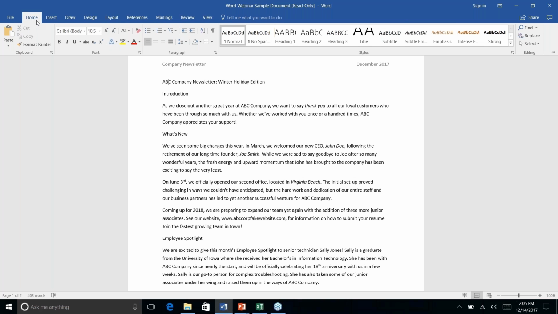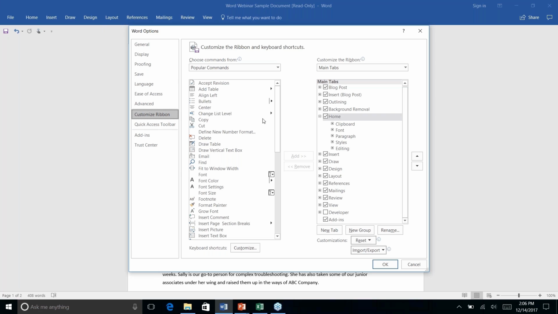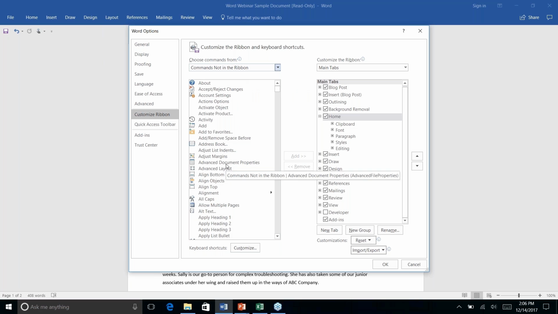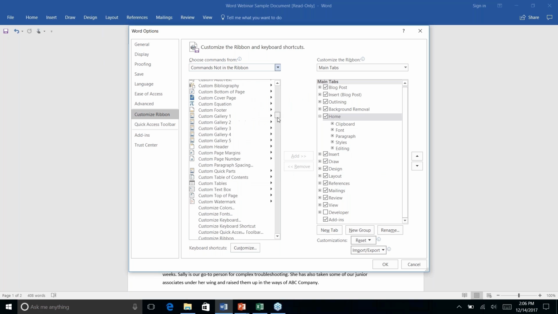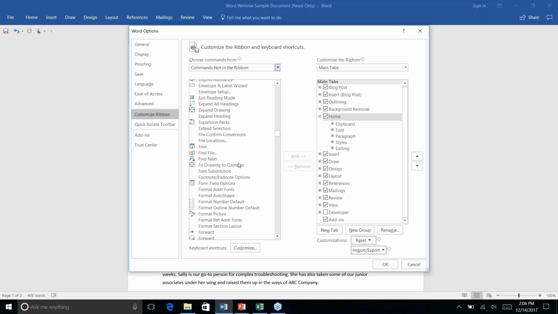The nice thing about it, though, is if you have upgraded to the 2016 version and maybe you really like the way that something was set up in the 2010 version, you can go through and customize the ribbon and set anything that you want. So if there's an item that's missing, feel free to go through this list and add it. It populates the most popular commands to start. You can also look at all commands that are not in the ribbon. This is my favorite way to find something. If I'm looking and I don't see it, I'll choose the option for commands not in the ribbon, and it is all alphabetical. So it's very, very easy to navigate.